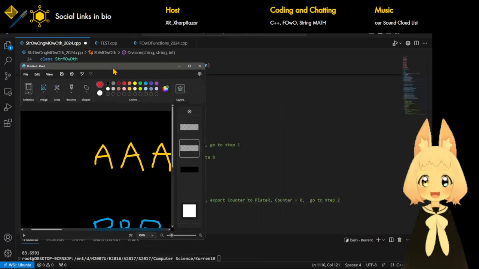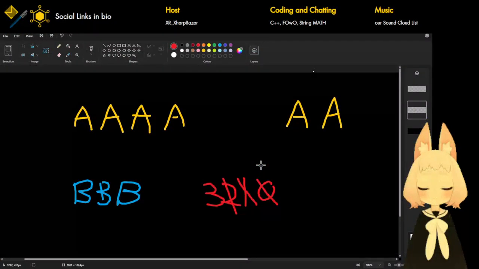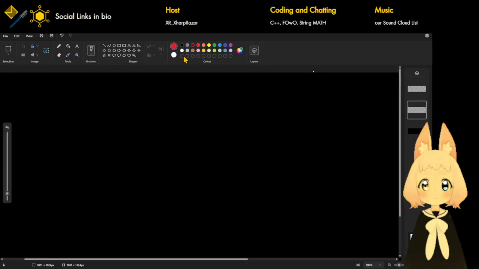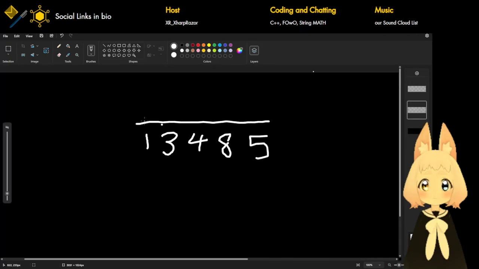Okay, let's do some more experiments. Assume that I'm going to pick 1, 3, 4, 8, 5, and then I'm going to say divide by 7.